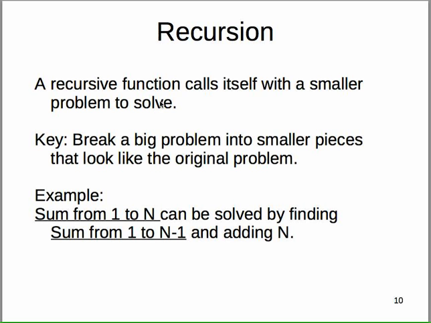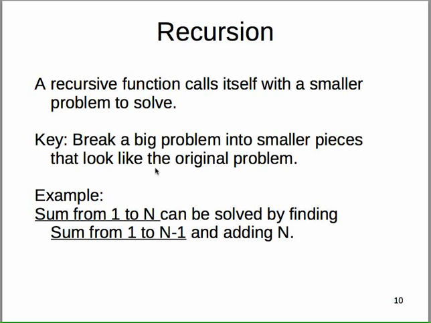I can't repeat this too many times. Every recursive function has to first call itself. That's what makes it recursive. And if you want that recursive function to stop calling itself, basically you need to call it each time with a smaller problem, and eventually a small enough problem that it can stop the recursion. So the key is to break a big problem into smaller pieces that look exactly like the original problem.